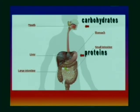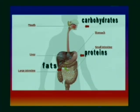Okay, so the food has moved into our small intestine now, and it's actually no longer called food. It's called chyme, C-H-Y-M-E. And it's now in a form that our small intestine can start to absorb nutrients. This is where a lot of nutrients are absorbed. Fats begin to be worked on here. And as that food moves through the duodenum into the small intestine, bile is added to help break those fats down. Pancreatic juices are added.